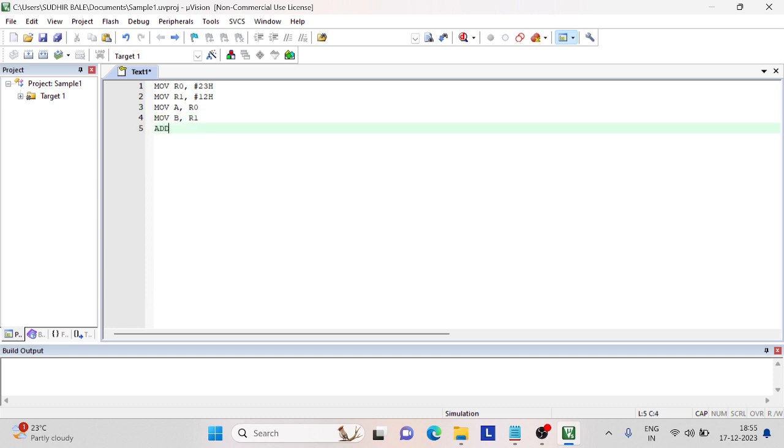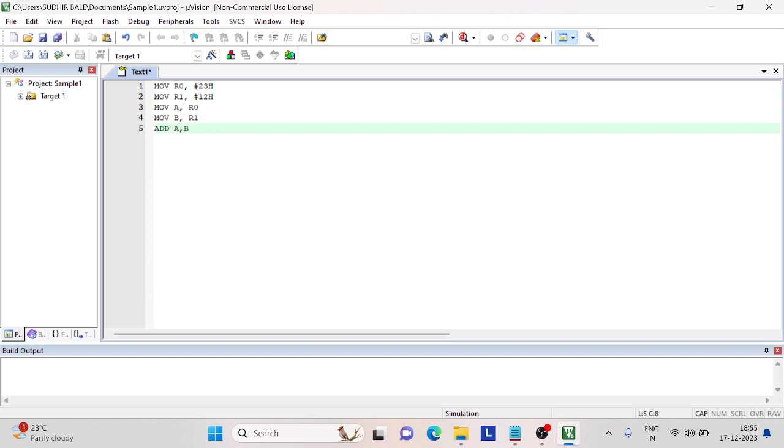This is now added with the instruction ADD, which is nothing but the opcode for addition, A, B. So this instruction performs the addition between the value that is stored in A and the value that is stored in B, and then stores back the value in A. A is called the accumulator here.